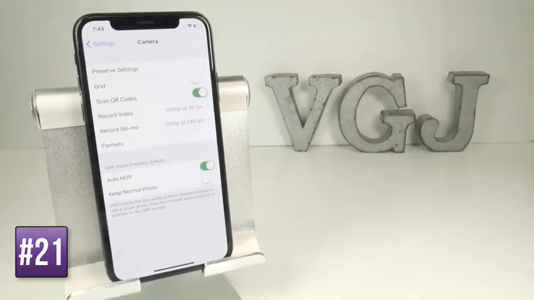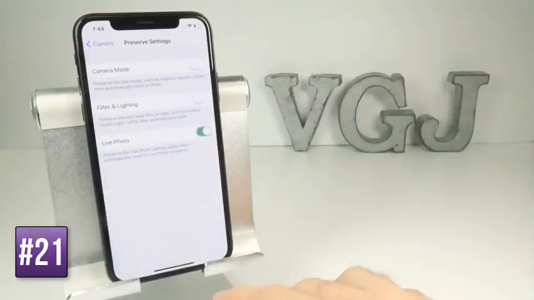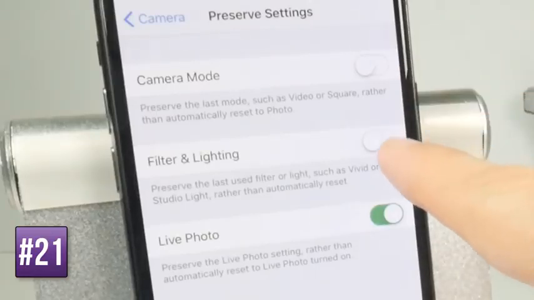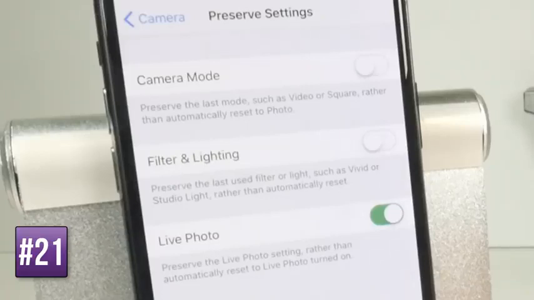As you jump in and out of the camera application, it will reset itself to defaults unless you select the preserve mode. For example, if you exit while it's in panorama, it will switch back to photo mode, but you can stop that from happening by toggling this on. Same for the portrait mode. As you mess about with those settings, it will default itself once you exit it. And live photos, again, you can toggle that on and off if you're jumping in and out of the application and you want to preserve your settings.